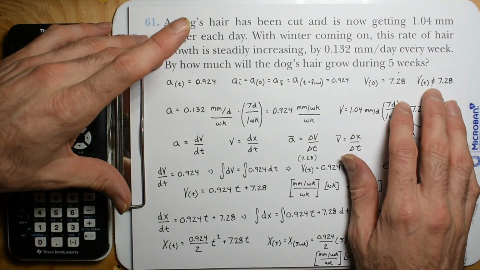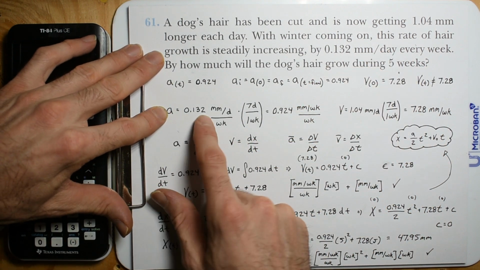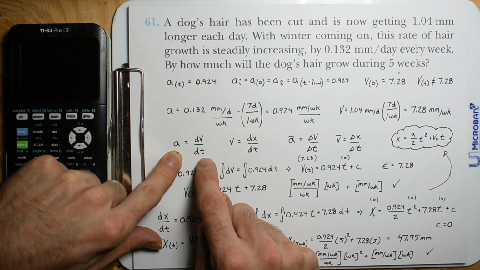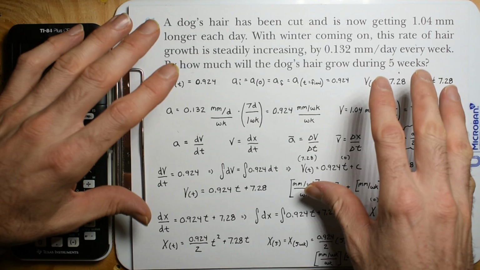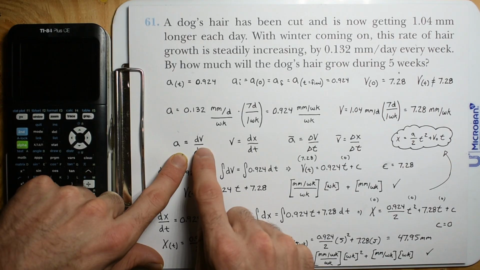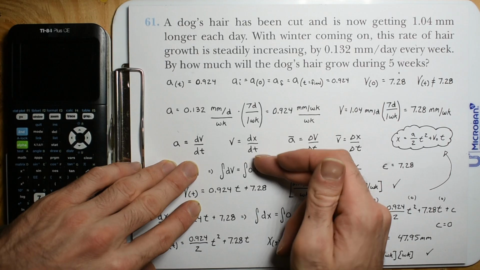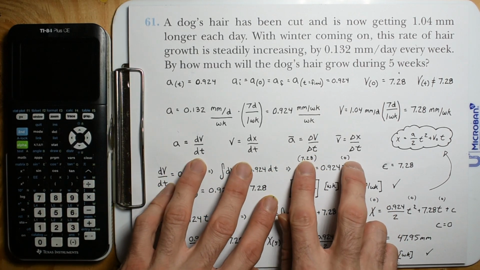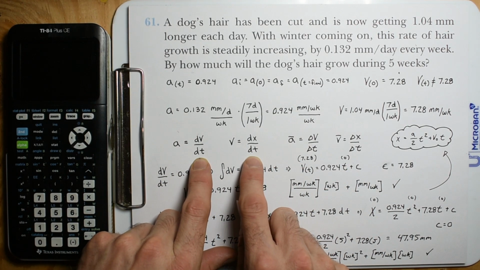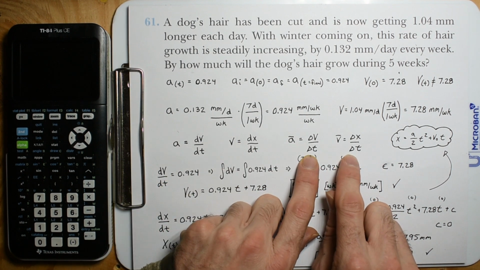Now, we're going to go over the technical solution to this. Using integration, we start with acceleration, and acceleration is the derivative of velocity with respect to time. Anytime you're working with acceleration or even just velocity, you want to write both these equations down. Acceleration is dv/dt, and velocity is the change in position over change in time. And then I would write their cousin equations, the differential forms, where your mind melts because your change in time is really, really small. I like to write these down as well.